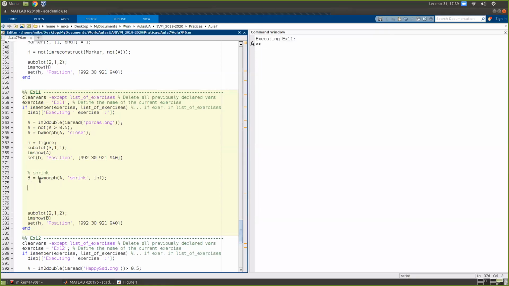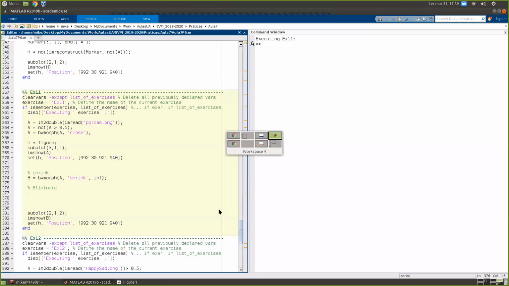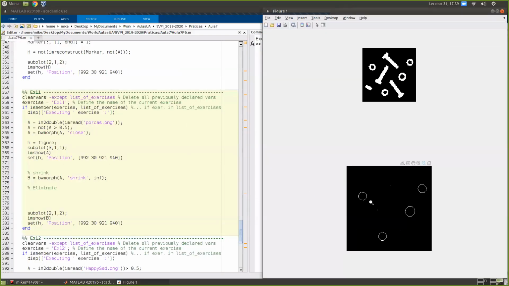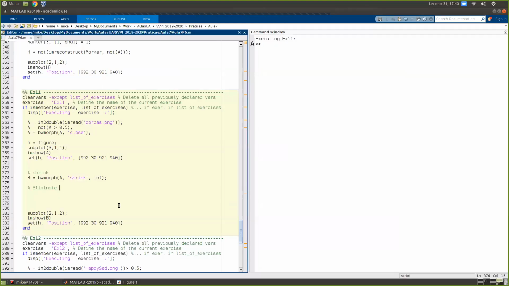Yeah, then we eliminate or erase the points. Why do you want to erase the points? Because the points are the solid objects without holes, and that's what we want to eliminate from the image. Or what you want? You want this one? No, we are talking about the one in the middle. So first, let's use the points, and then we can eliminate. But first, let's do this one in the middle. So you want to select the solid objects.